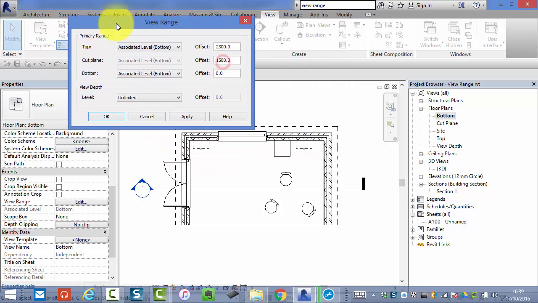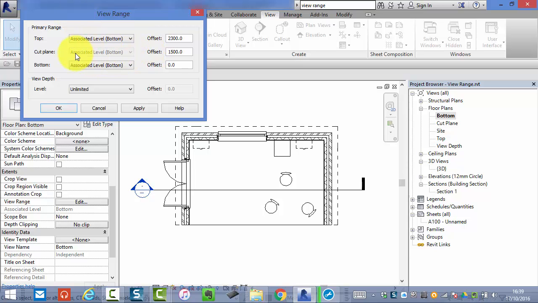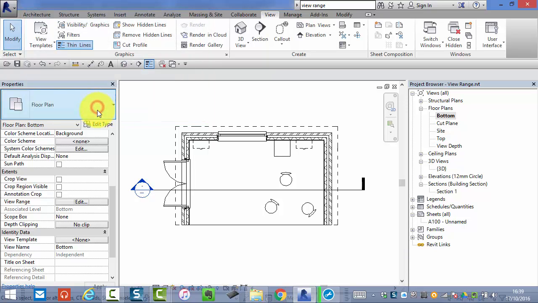So this, if I just move that over to one side, is simply the height at which Revit is cutting through the model in this particular view to generate your cut objects. So your view range settings all have to be associated with a level to give it a finite height, a Z value. So in this case the associated level is called bottom, which associates with the view over there, and there is an offset of 1500 mil. So the cut plane is 1500 mil higher than that level. So I'll just put that away for a second.